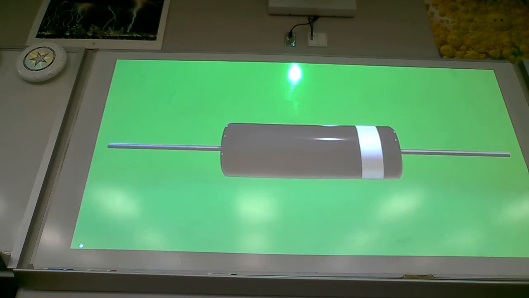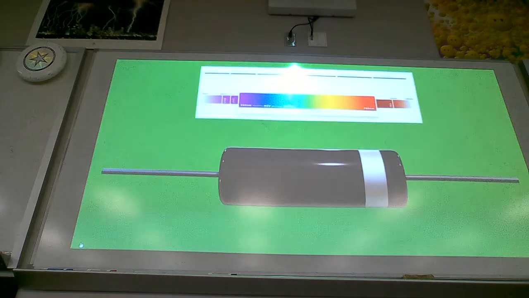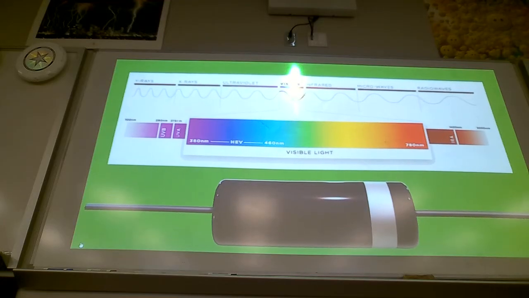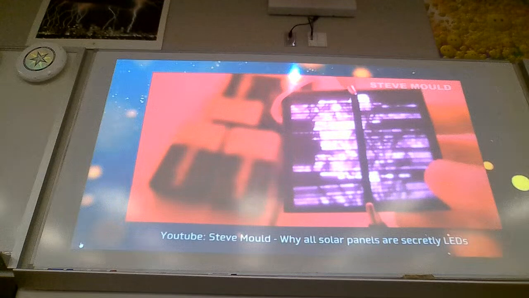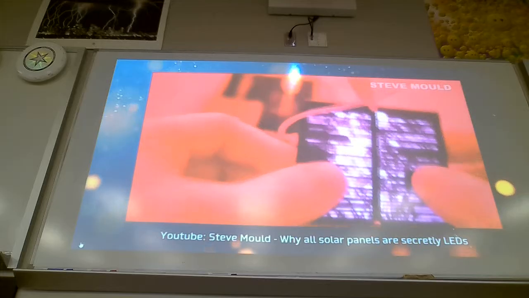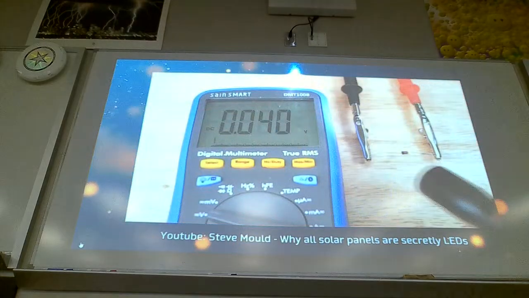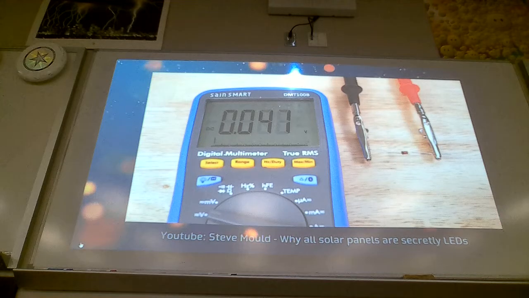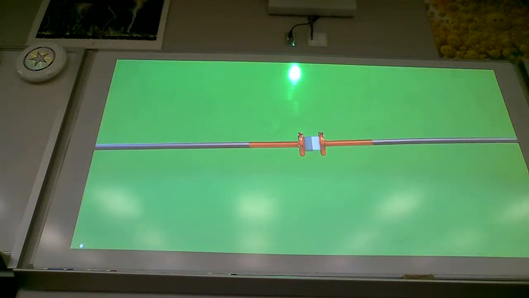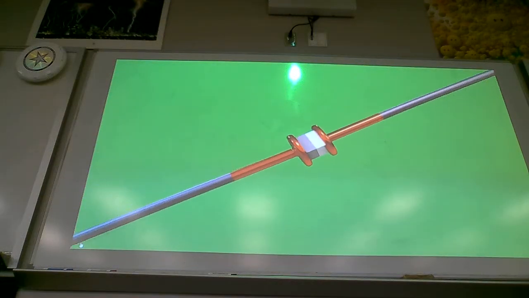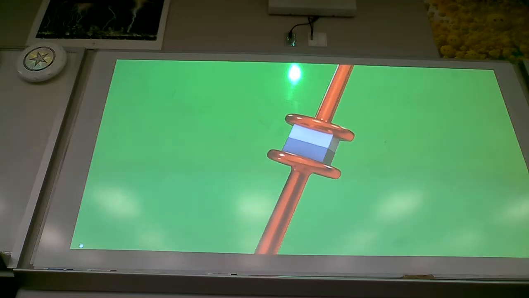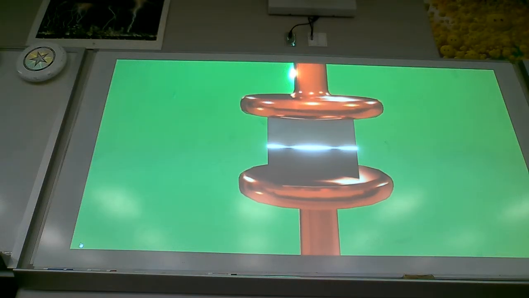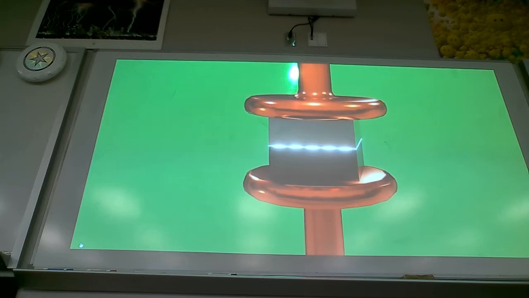The first one is that in many cases our eyes are unable to see the spectrum that is being emitted. I couldn't find an exact demonstration of this, but I did find a video in which a solar panel emits infrared light when applying a voltage, and a diode generates a voltage by being enlightened, all of which is related to the same phenomenon. The second reason why a common diode does not shine is simply the shape. If we think the light is being generated only at the points where the two semiconductors are in contact, how are we going to see them if for the most part this area is being covered?